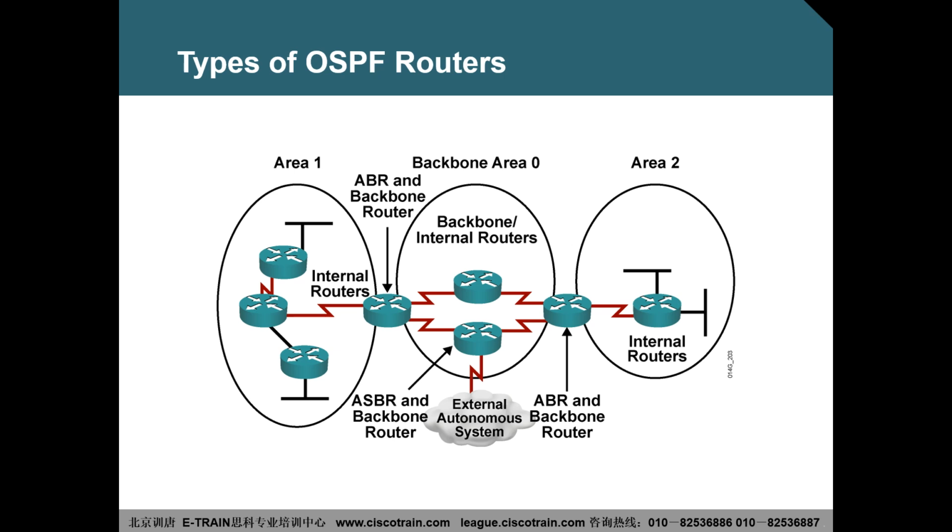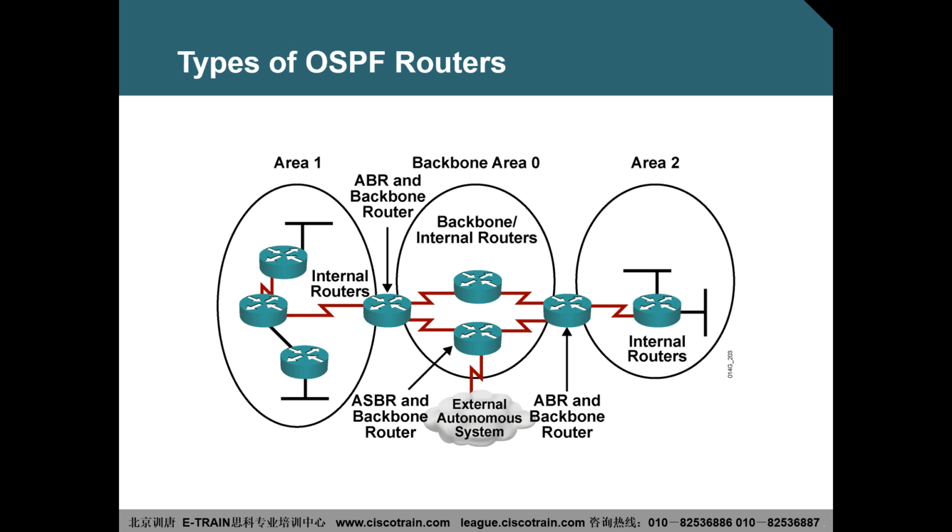This ASBR you mentioned, sir, I just wanted to confirm: the ASBR is the router which is connecting the ABR, the area border routers. Is that so? See, it need not be connected to an ABR. ASBR is a router that is a member of this OSPF as well as a member of another OSPF or another routing protocol like EIGRP or RIP. That's why you see a cloud saying external autonomous system.